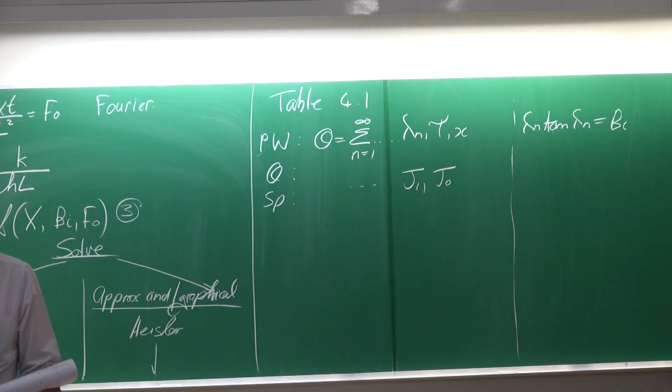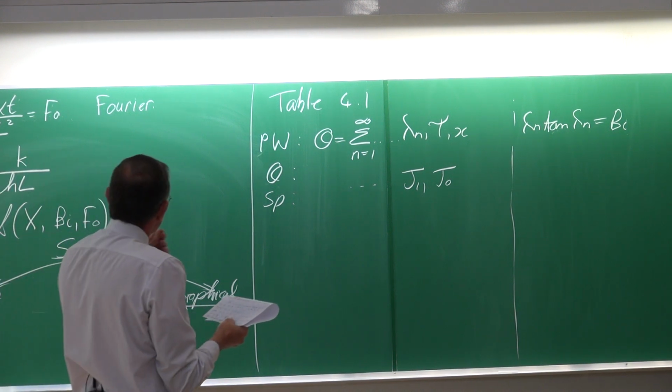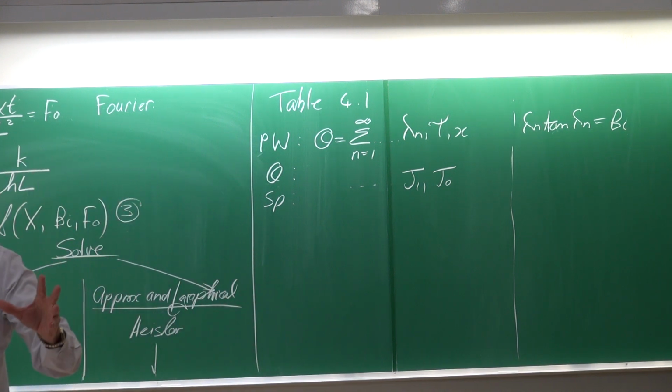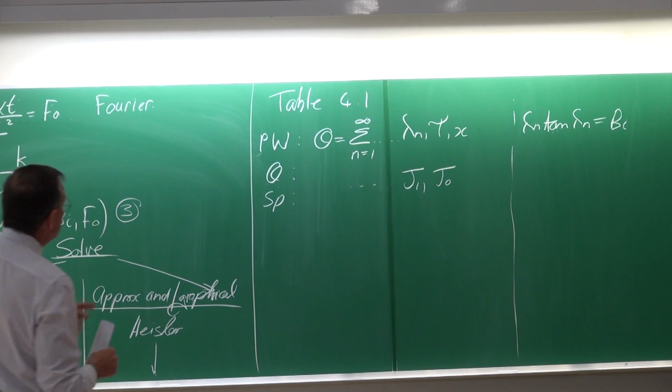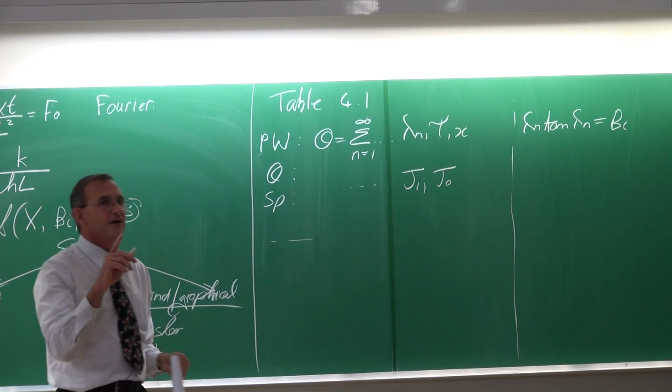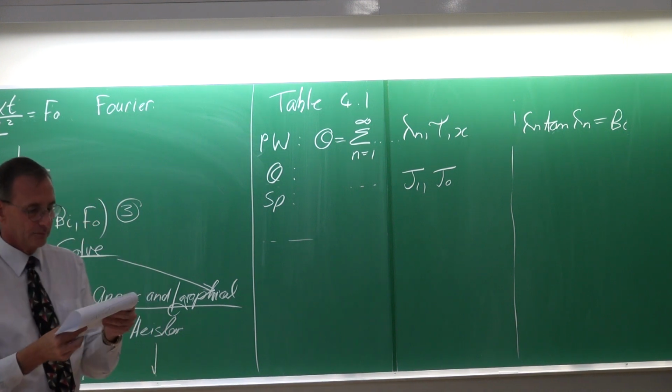Those are the so-called Bessel functions. I don't know if you've done it in mathematics. The Bessel functions, and then there's also the solution for the sphere. Now that table is going to be a very important table for you in the test and exams. But there are a few things that students keep on missing, and that is in the small print underneath the table. There is very, very important information in the small print.